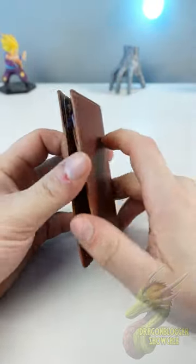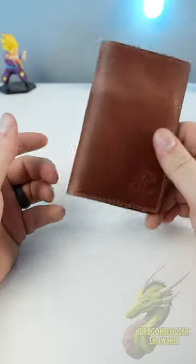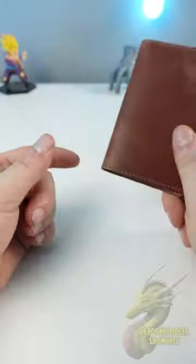Just taking a look at the overall appearance of this, you're going to have four card slots on each side as well as some inserts. This is true handcrafted leather. I think you guys are going to really enjoy this.